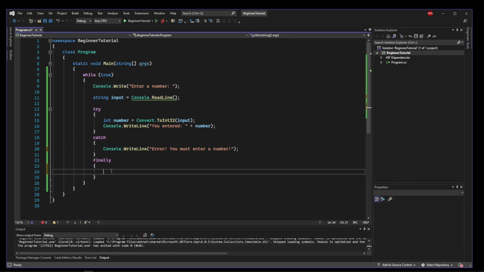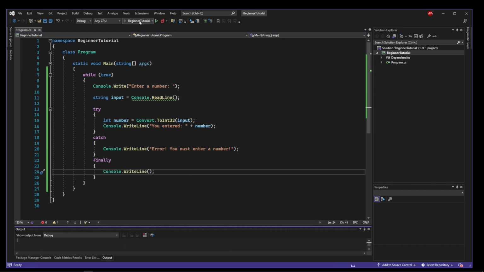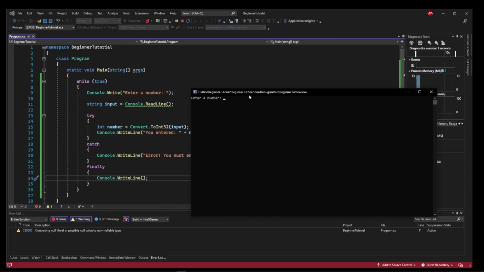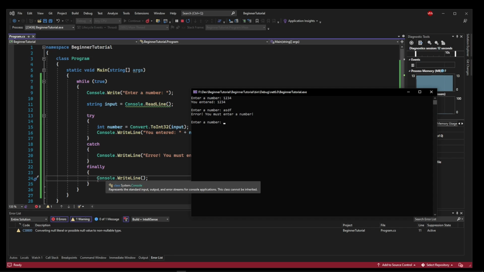So for example, maybe we write enter a number, they enter a number, they say you entered, or they say an error, and you know, maybe for formatting reasons, we just want to write an empty line to space it down. So if we did that and entered our number, it's going to put a line here, and if we don't enter a number, it's still going to put a line here. Now, of course, in a real world example, this may be something like cleaning up states or disposing of objects, logging something. There's a lot of uses for a finally, but many times you don't need it.